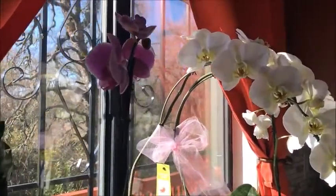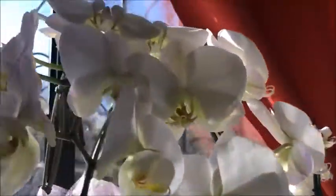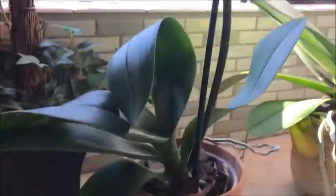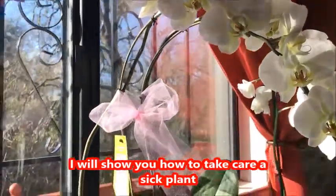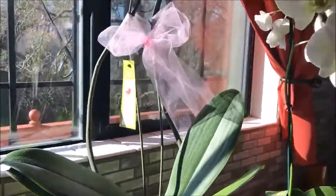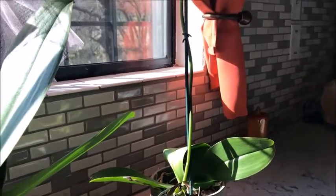I am wondering why one of my orchid plants is not doing very well. These three are doing really well with their flowers, but this one plant didn't give me any flowers. So I did some research on YouTube and Michael Orchids popped up. So I'm going to show you what he did and I will do the same.